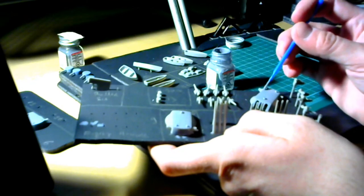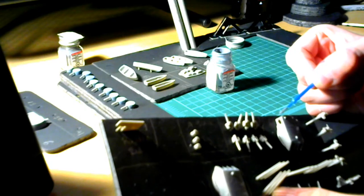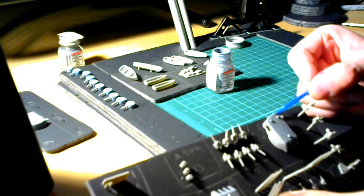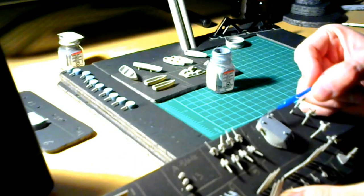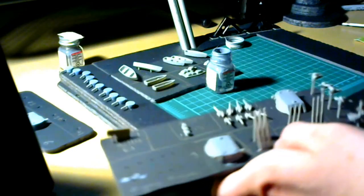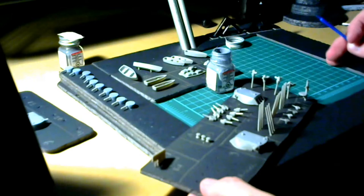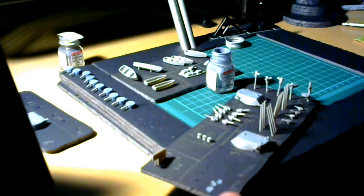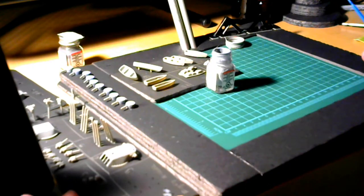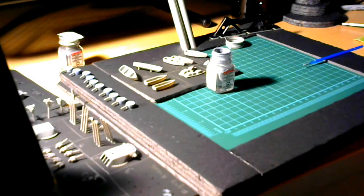This is way easier for the second coat, because the first coat is already dry, so you can just hold it and touch it up. Whereas when you're painting the whole thing, it's just annoying, especially if you can't hold it because you don't have a thing to hold it with. Pretty sure I've seen people painting these with little clamps and things. Okay. Oops. Okay, I think I'm done with the gray for now.